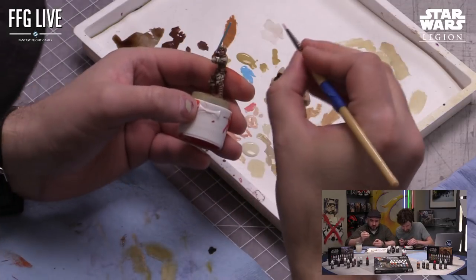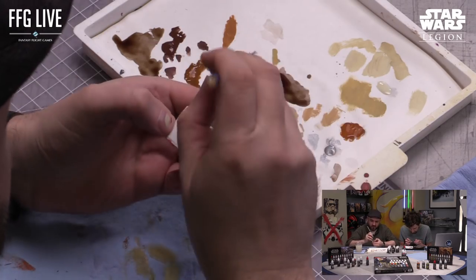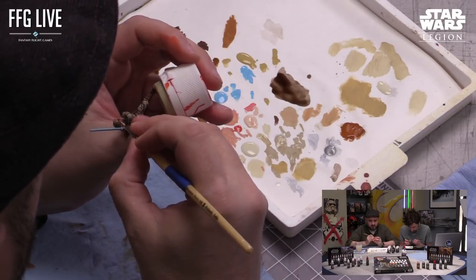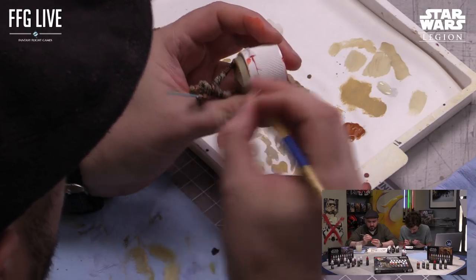Okay. So remember to twist your brush as you go. You want the tip of your brush to be pretty fine on this. Yep. And then for this other side, rather than me trying to cross over and do it this way, I'm actually going to flip this guy around like this. So he's upside down here. And then I'm just going to do the same thing from the inside close to the nose and pull it out to get that cheekbone.